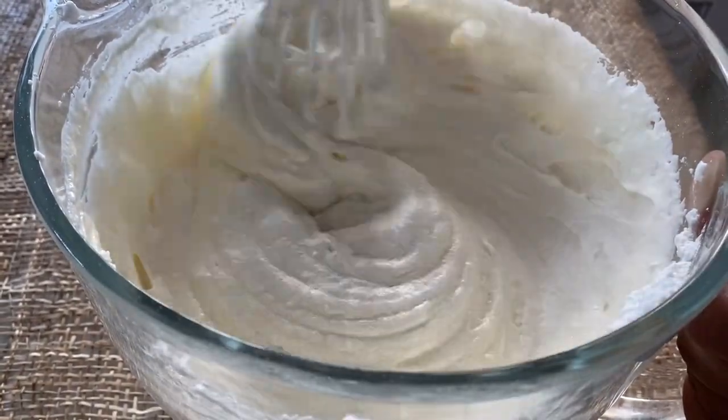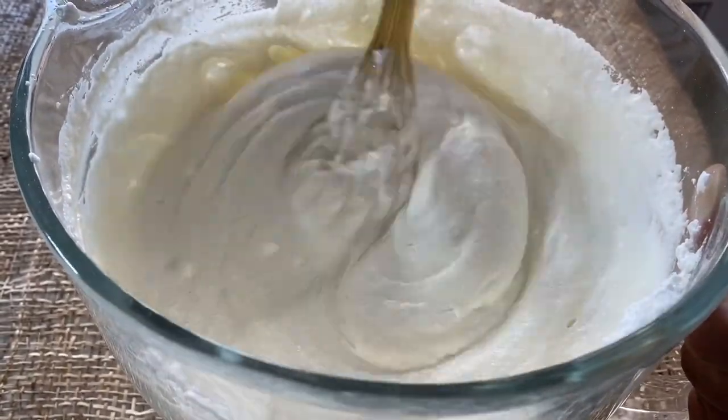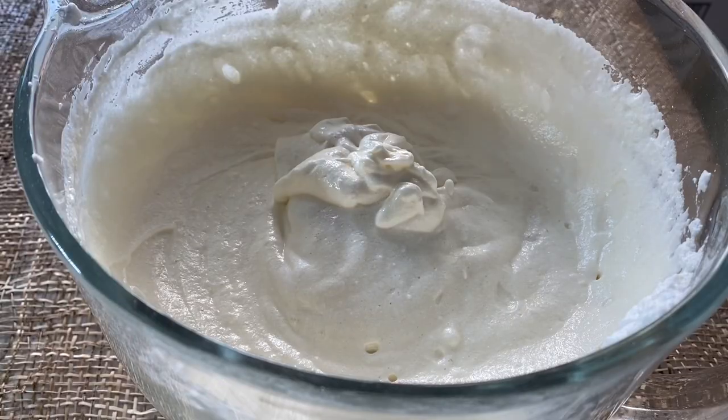Okay. As soon as you see that there are no streaks of color in it, then it's good. You don't need to do the figure eight for this. Comes together, it's done. Okay, now we are going to grease our pan.